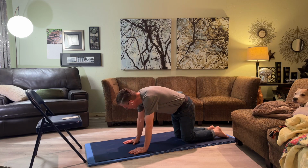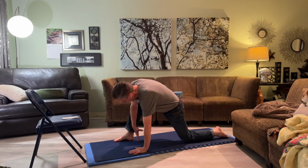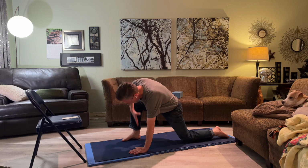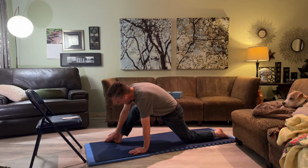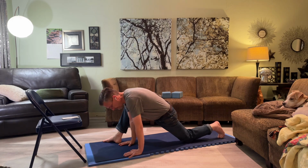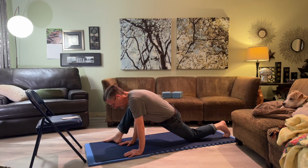So I'm going to take, for example, my right foot and swing it forward, and I want this to be at least perpendicular or even forward. Then you can turn it out. So I've got that way, 45 degrees. And then you put your back foot as far back as you can handle it on your knee. And then you rest into it.